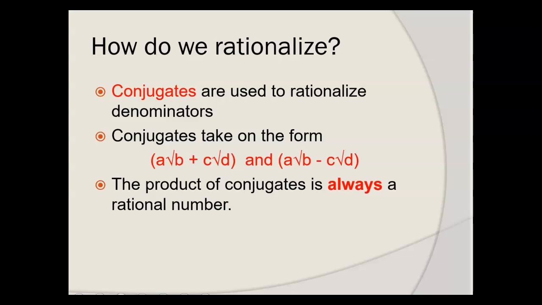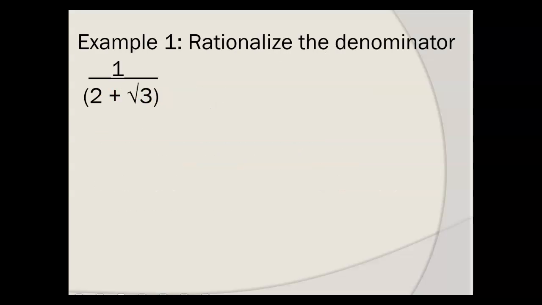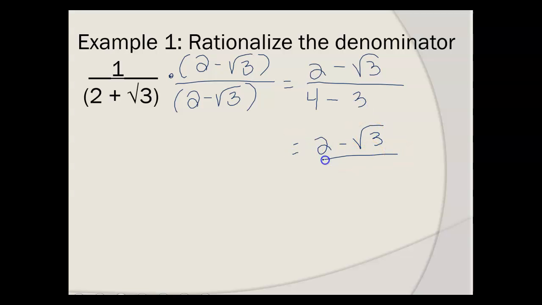So you have 1 over 2 square roots of 3. What is the conjugate of that? 2 minus the square root of 3. This is why we did the multiplying ones. You have to foil. But what's nice about these ones is the outer and inner of foil is always going to cancel out. So first is 4 minus 3. So you get 2 minus root 3 over 1. Because the 2 square roots of 3 is positive and the negative 2 square roots of 3 cancel.